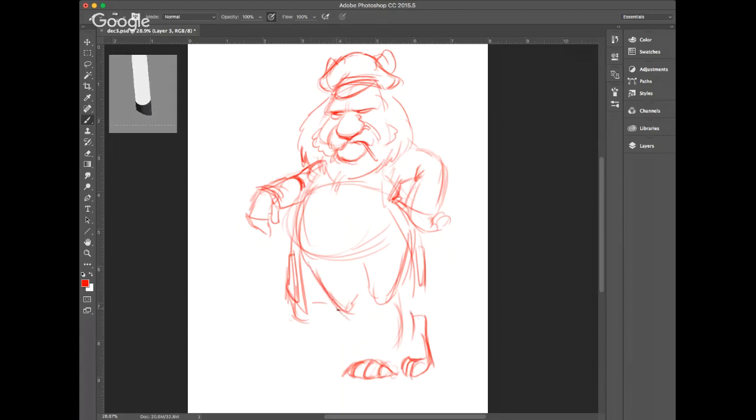You can take creative license to add or take away whatever you want, depending on your character, especially if you're drawing humanoid type characters like I'm doing right now. I'm not drawing a full, animalistic type of lion. It's very humanoid, wearing clothes and everything. But that's kind of just what I want to do. And you can make it however you like as well. Whatever the show requires or whatever type of style you're looking for.